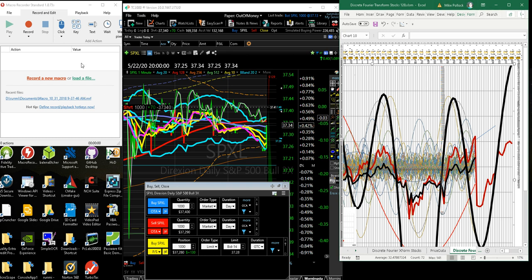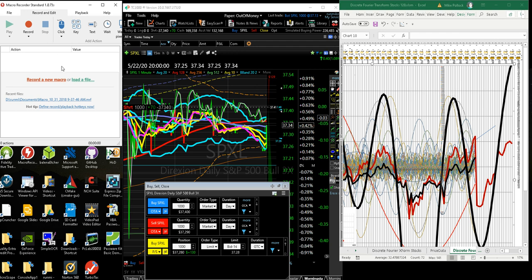Yeah, I'm almost set up now. So let me just show you how I record a macro here. You go to record. This is a third party program called Macro Recorder, and it works real well. So basically I have this macro recorder running. I have the TC2000 running, and I have my discrete Fourier transform running.